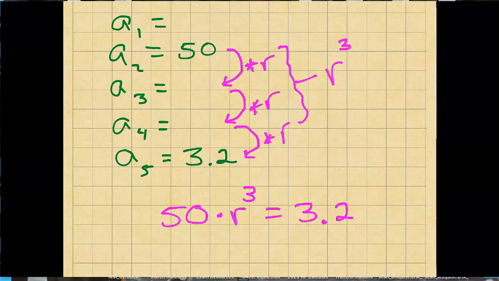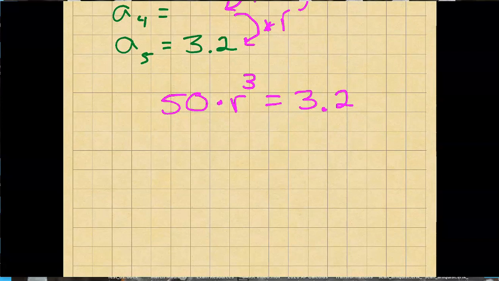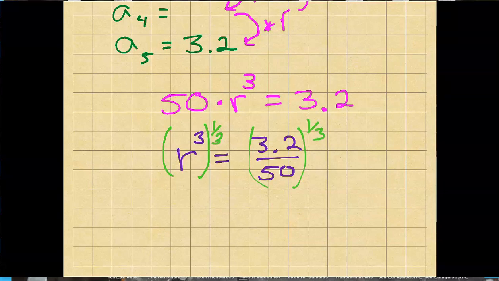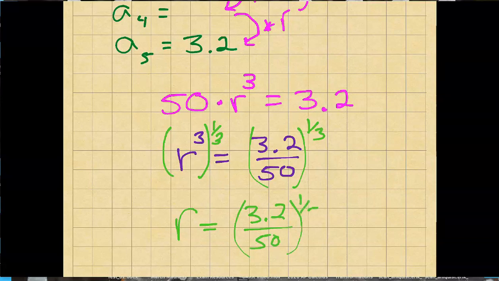So let's look at solving this. Solve this like any algebra equation we've ever had. First thing I would tell you to do is divide by 50. So then our r cubed must be 3.2 divided by 50. Be good to have a calculator on this one, right? But you can do this because if you remember from when we did exponent stuff back in the first semester, if we want to get rid of that 3, we just raise everything to the 1/3 power. That way, we have r is equal to 3.2 divided by 50 to the 1/3. That's just a number that if you put that into a calculator, ends up being 0.4. Go ahead and try it. Works out to be 0.4.